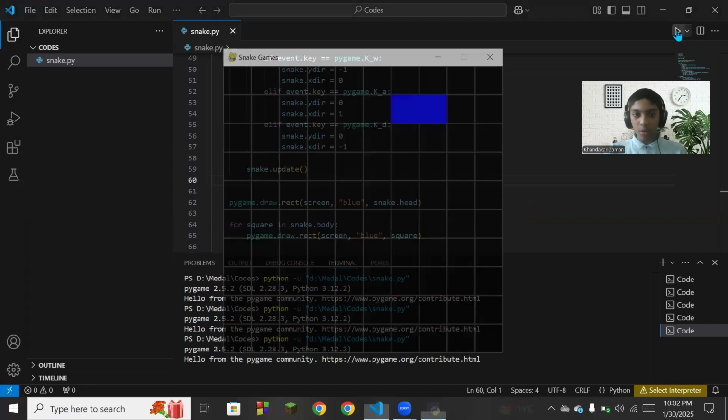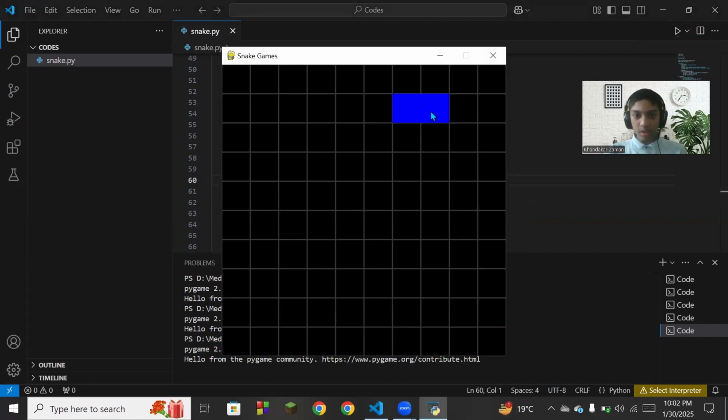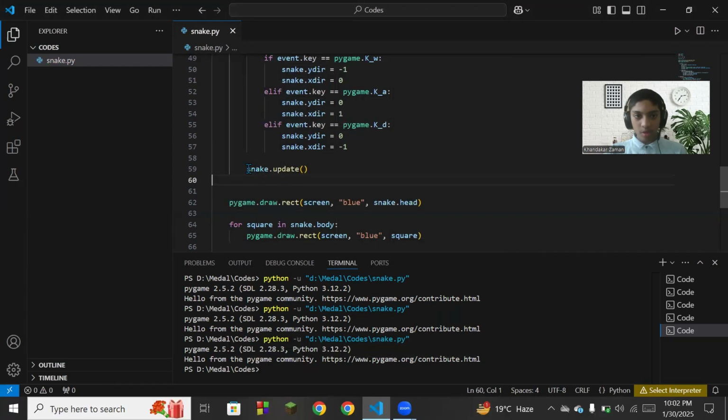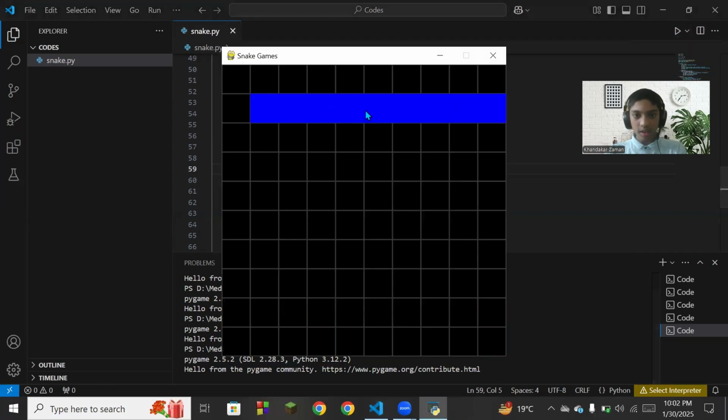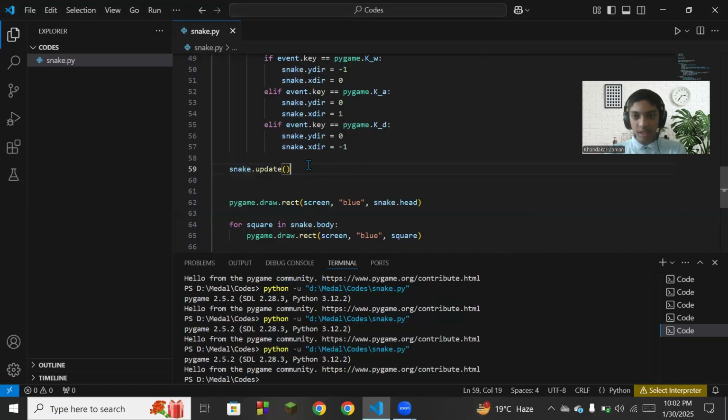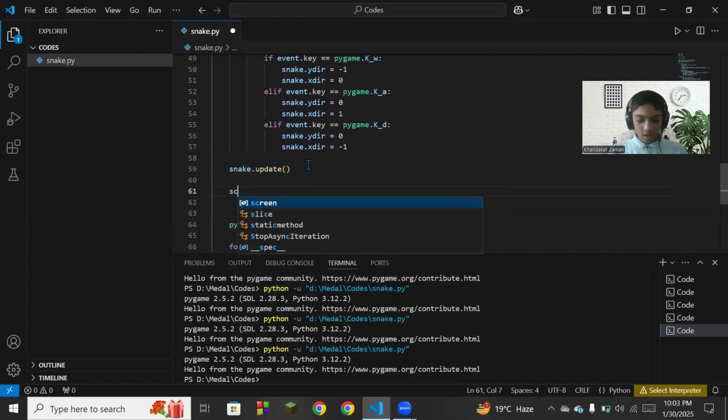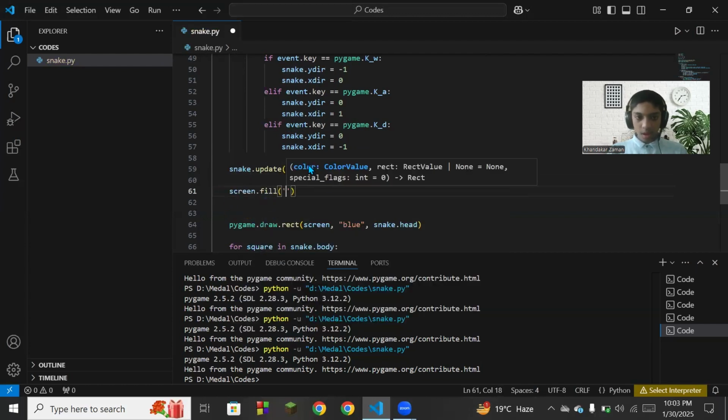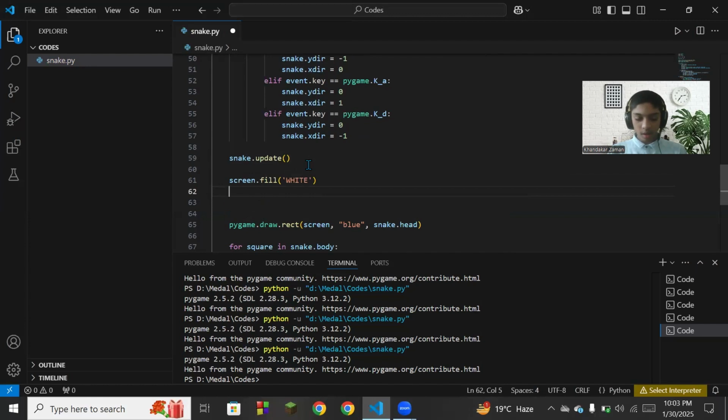If we run the code, the snake goes, but this is the problem. So we have to go to this position and run this code here. Okay, this is the problem of the snake. If you fix this, write it right above screen.fill. I set it to white; your choice of the color. Okay, and draw_grid, we have to import the grid draw.